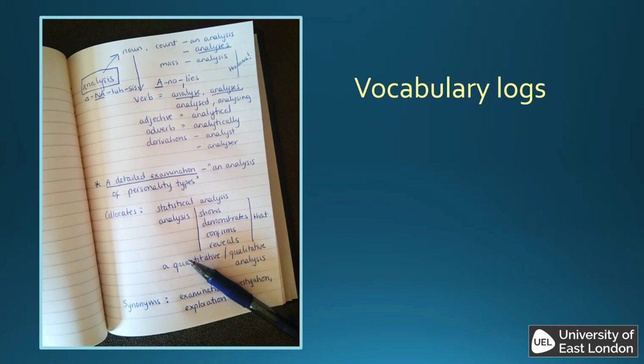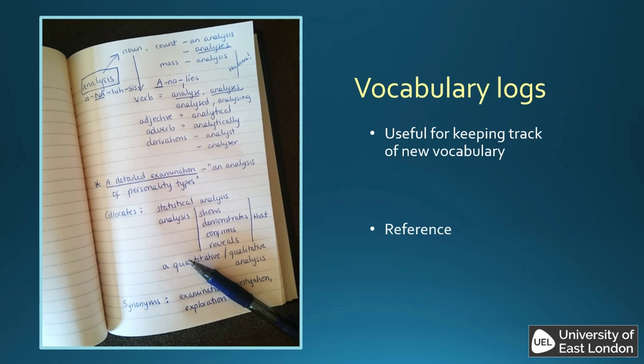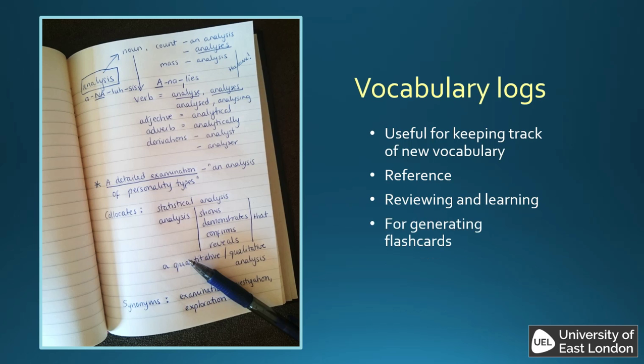Have a notebook or use OneNote or another note-taking app on your tablet. Logs are useful for later reference, for reviewing and learning new words, and for generating flashcards to test and check your learning. Indeed, the very process of writing down a new word and information about how it is used can be helpful for learning it.